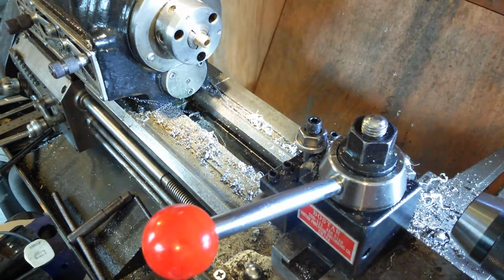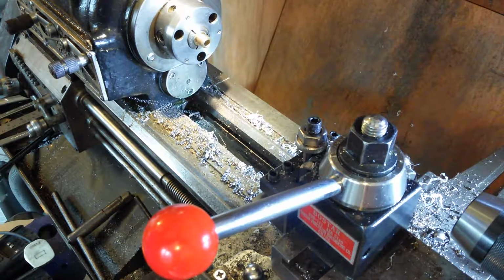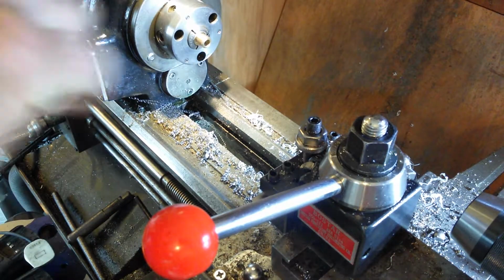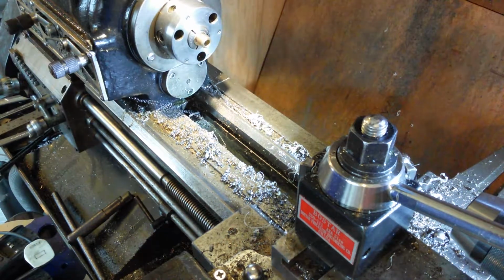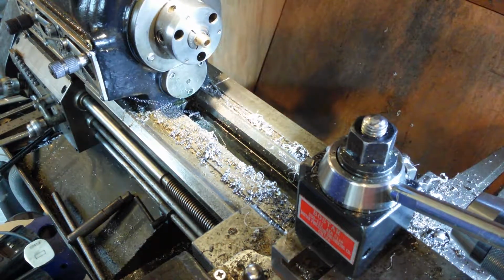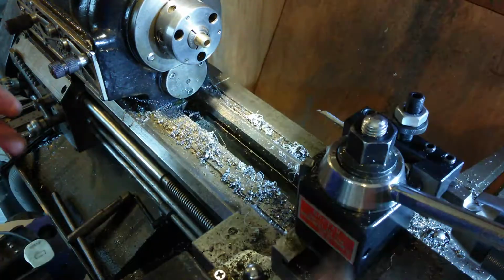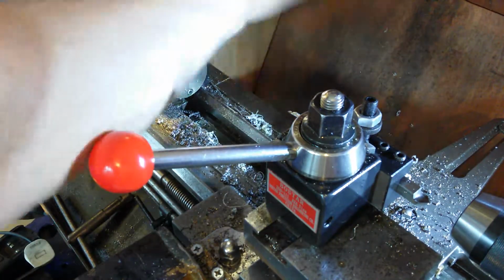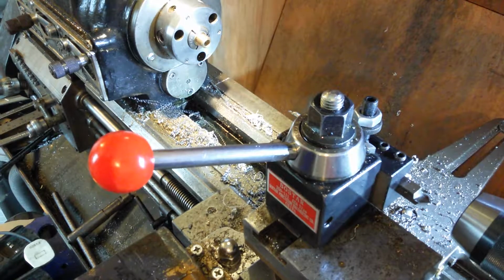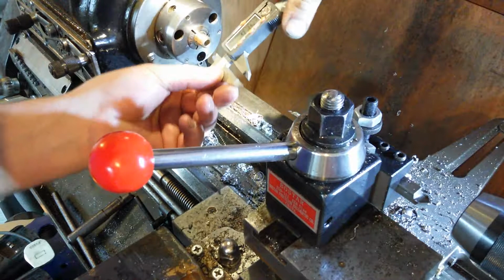Okay, we've got that. So we're going to take the high speed steel turning tool out. It's getting a bit blunt now after that kind of abuse. Yeah, it's just abused it. It was a proper abuse. Okay, so we're going to take an approximation of what we've got and where we need to go to.